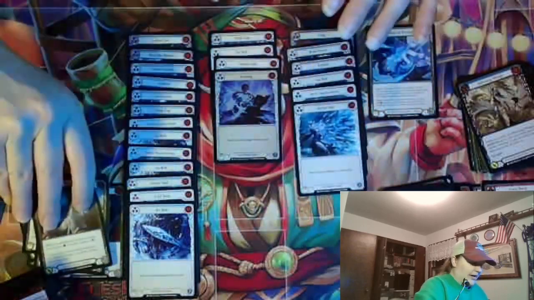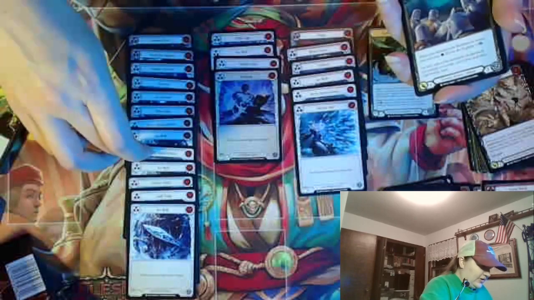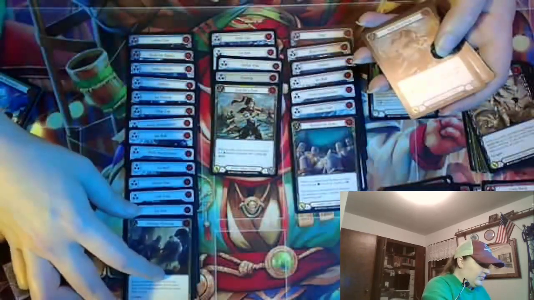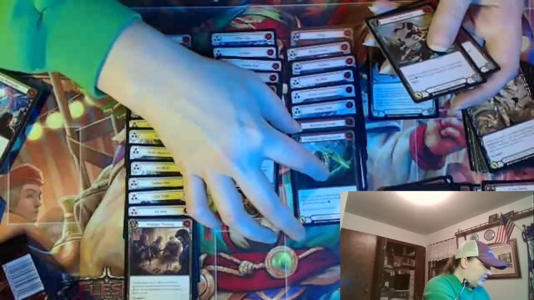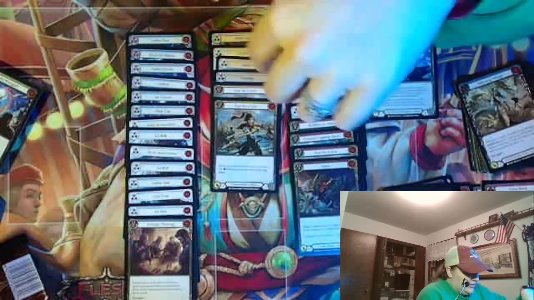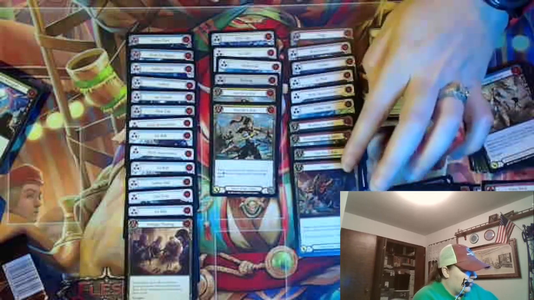Even more importantly, a lot of opportunity to play on our opponent's turn here. 3, 6, 9, 12, 13 blues in the pool. Strategic planning is a decent card. Okay, so 14, 15, 16, 18, 19, 20, 22, 23, 24, 25, 26, 27, 28, 29, 30.